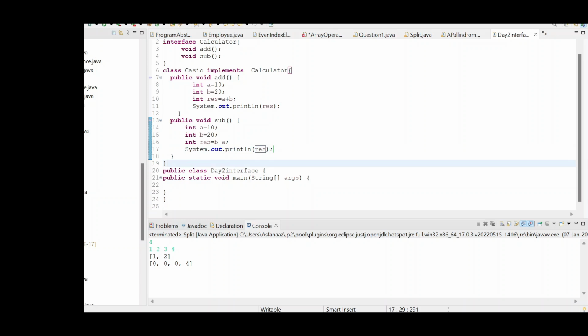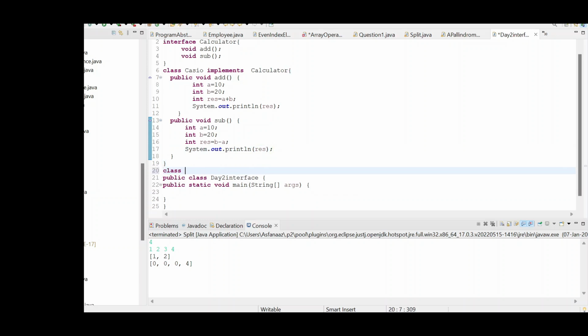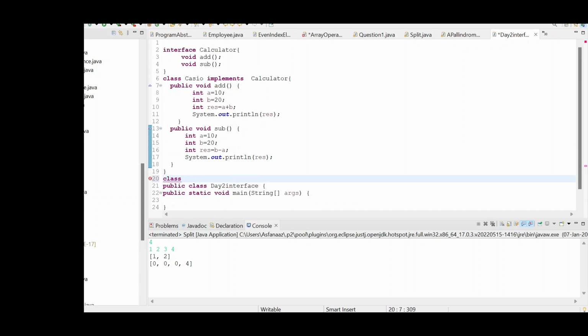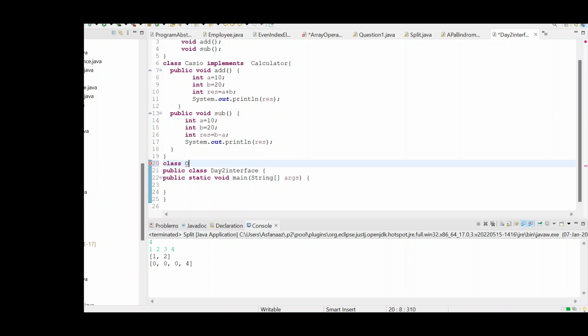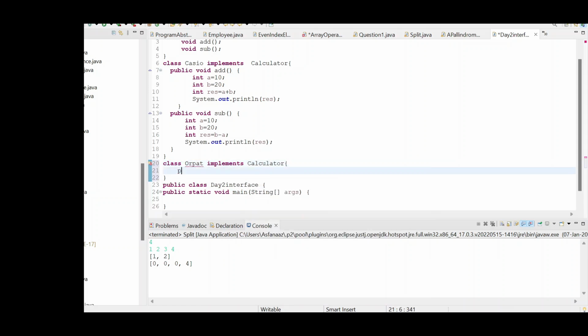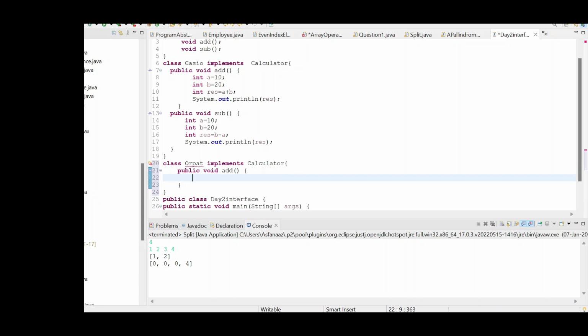Now we will implement class Orbit implements calculator. Inside this we will write public void add, and as output we'll simply write add.